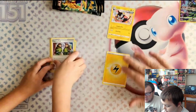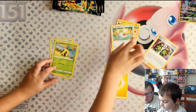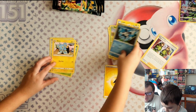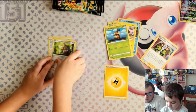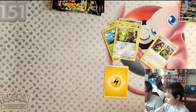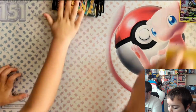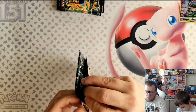Lightning Energy, Luxio, Digging Duo, Shaymin, Sunkern, Mr. Mime, Shinx, Cricketot, Pawmi. Ooh, all right, and a reverse holo fighting energy. Unfortunately, not the textured version. Next pack is the same one. Yes, it is. All right, pack number 4.